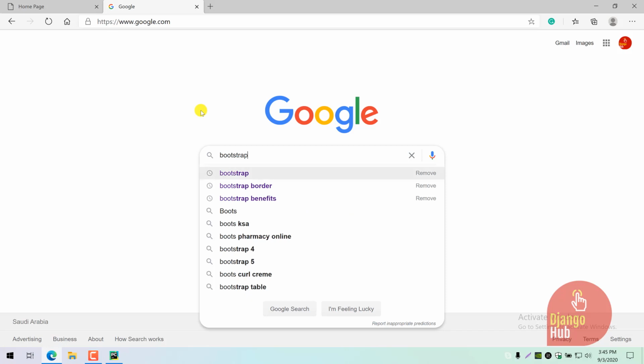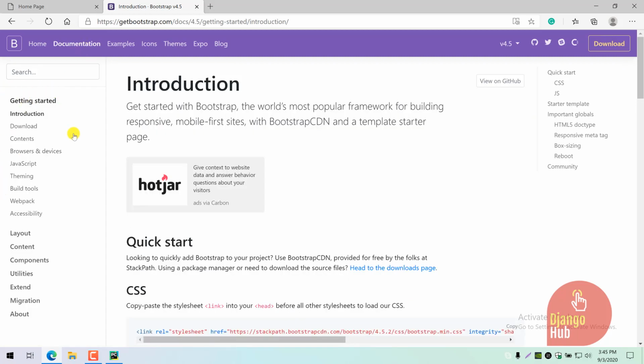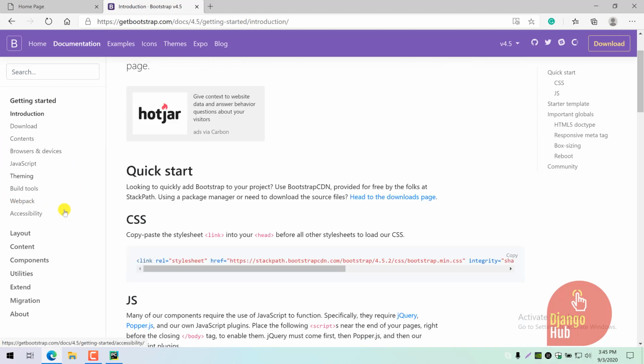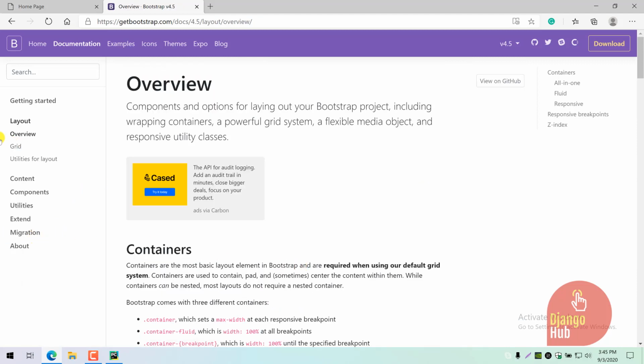Let's open the Bootstrap official documentation. This is the official website, and click on documentation. Have you observed the introduction part we already finished? In this introduction it will tell you how to integrate, how to download the physical files, or how to use the CDN. These things we already covered in our previous sessions. So what is pending? The layout part. The layout part we already covered in my previous session. There we discussed grid, how to create a grid, how to divide the blocks into different columns, and how they are responsive. These things I already explained.